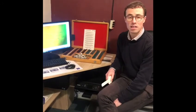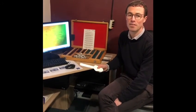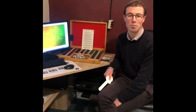So that's it. Have the Optomap done as part of your routine sight test, and if it's done this month, you'll be supporting Guide Dogs for the Blind as well.